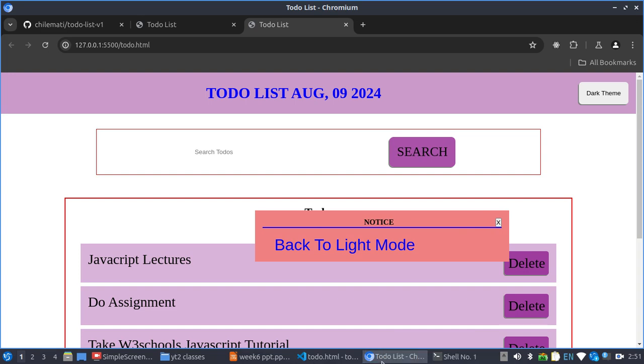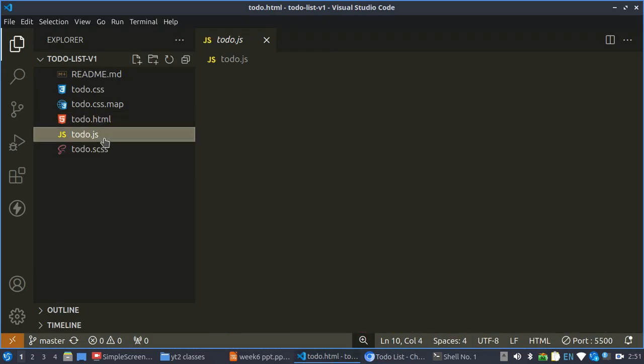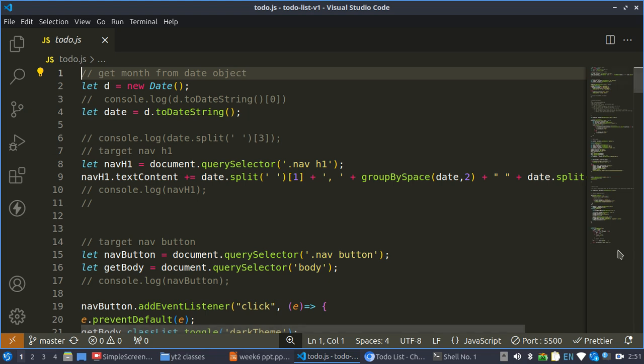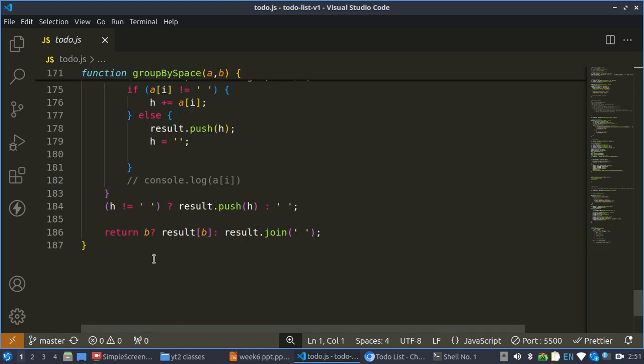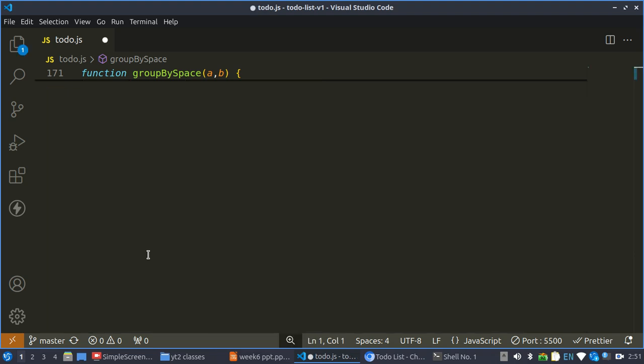So in order for us to begin, I'll come here, I'll go to the to-do.js. You see that there is so much JavaScript there, up to 187 lines. So what I'm going to do is Ctrl A and backspace.